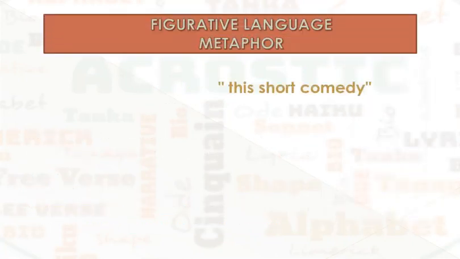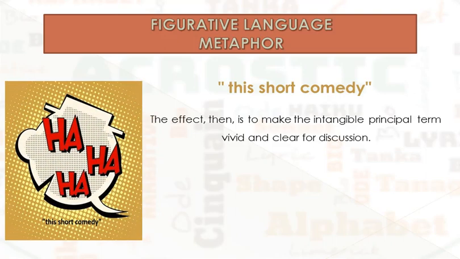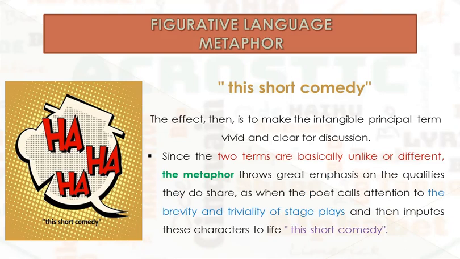Moreover, metaphor is shown in the expression this short comedy. So the effect then is to make the intangible principal term vivid and clear for discussion. Since the two terms are basically alike or different, the metaphor throws great emphasis on the qualities they do share. As when the poet calls attention to the brevity and triviality of stage plays, and then imputes these characteristics to life, this short comedy.